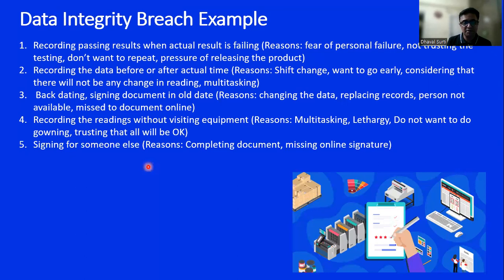And the fifth form is signing for someone else. So this is again a data integrity issue. If I have not done the activity, I should not sign. If somebody else did the activity, I should not sign on behalf of him unless there is a predefined procedure, for example aseptic intervention where there is a scriber, but that is part of the procedure. Apart from such cases, you should not sign for somebody else and you cannot make a duplicate signature for anybody else. It is called a data integrity breach.